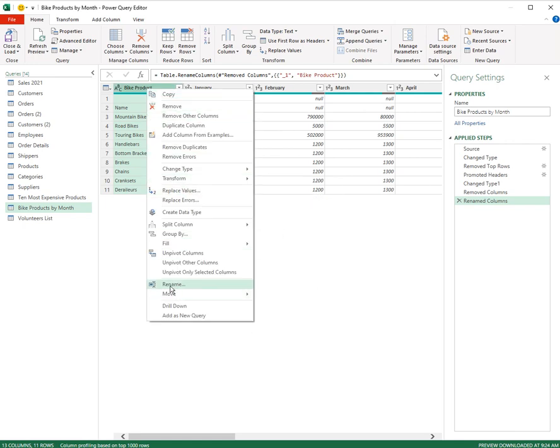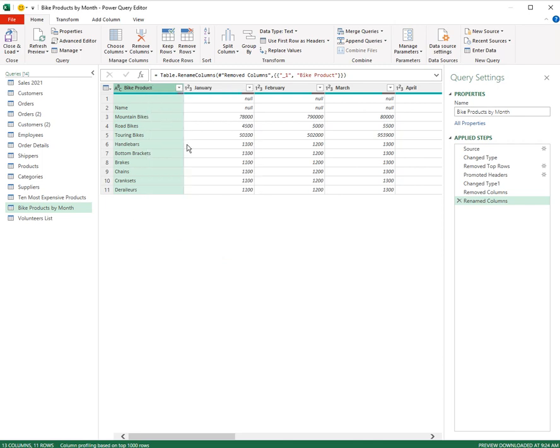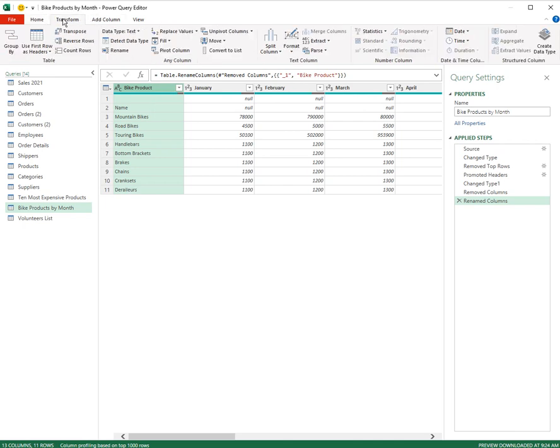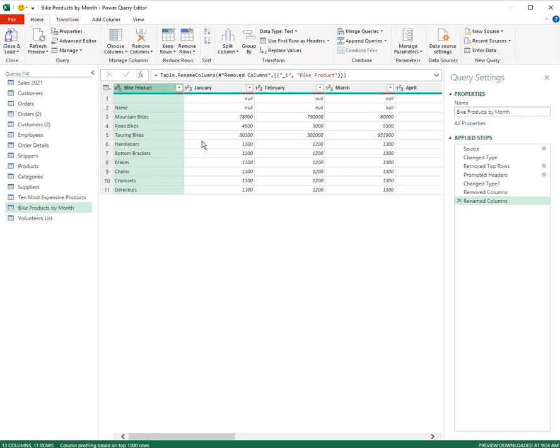Rename, there's the option there. So there's a variety of ways that you can actually rename a column. Right click, double click, or F2, or even if you go to transform in the ribbon, you have the option also here to rename the currently selected column. But I actually think the quickest way is to press F2, which is a little bit of a shortcut from Excel, which means rename. Okay, and that is managing our columns and managing our rows.